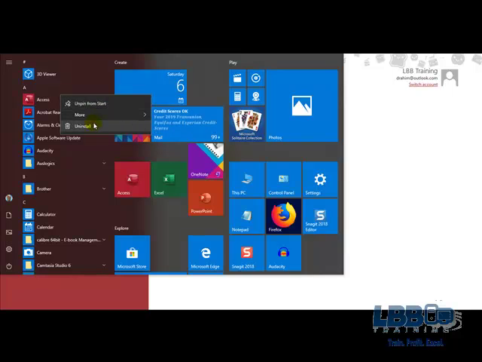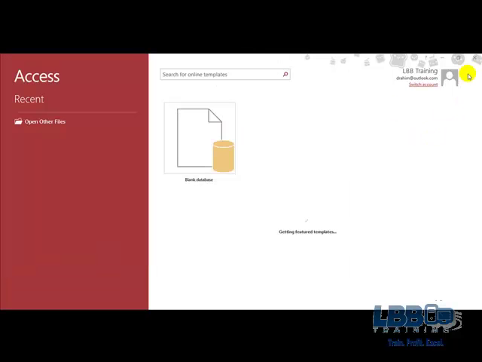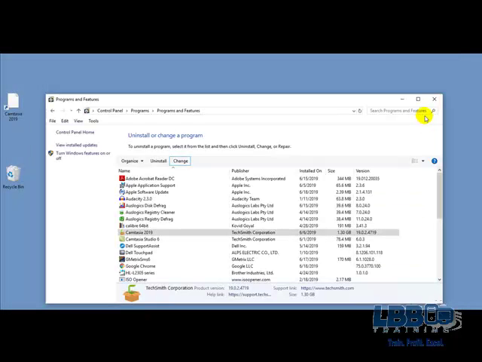I prefer to uninstall it through here, through Programs and Features. And this is the breadcrumb that leads you there. You would go to the control panel, type in Programs, Programs and Features. And that's how you would find how and where to uninstall.